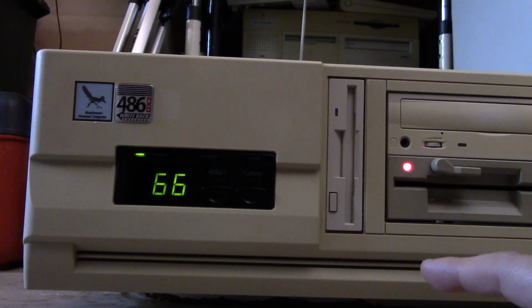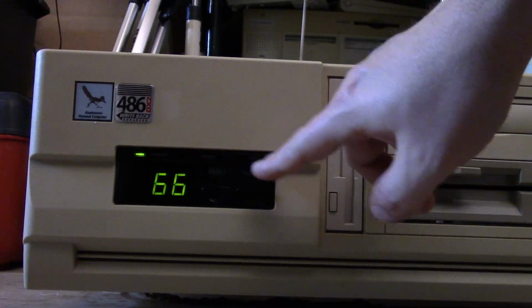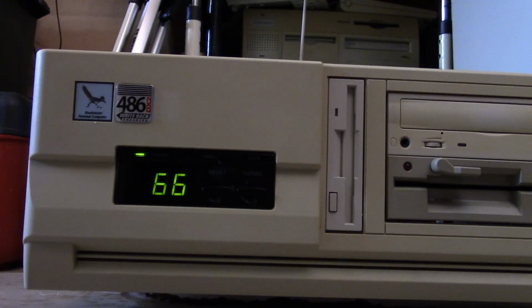Maybe that's some of my issues. Maybe the tag RAM needs to be faster. But like I said, I don't know if they make faster than 15. Maybe there's 12. Not sure. I'll have to check. But okay, so I guess we'll just hook it up now and then we'll run some benchmarks and hope it all works.